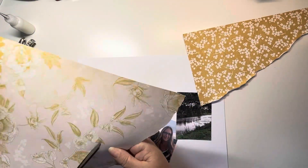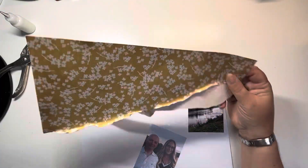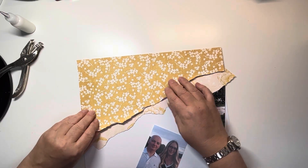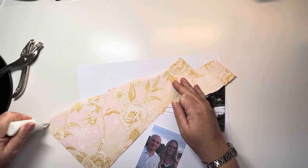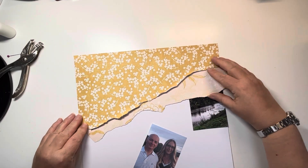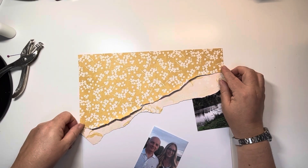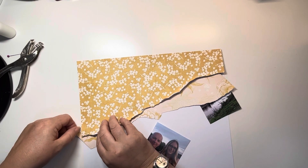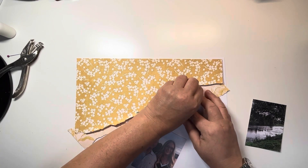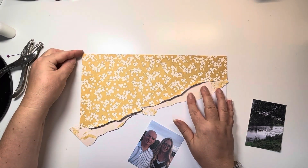Focusing on the yellows from the collection. As you can see, I've torn a diagonal piece to go along the top of the page, and then I wanted a second layer to go underneath that. I hate waste, so I've just cut the length and then I'm trying to work out exactly how I can position that so that I don't have a white gap at either end. I do have to have a little bit of a fiddle — there would have been a white triangle at the bottom left-hand side, so I'm just moving that over and checking I don't have a gap at the right-hand side. A lot of fiddling, but I get there in the end — all for the sake of saving a little bit of paper.